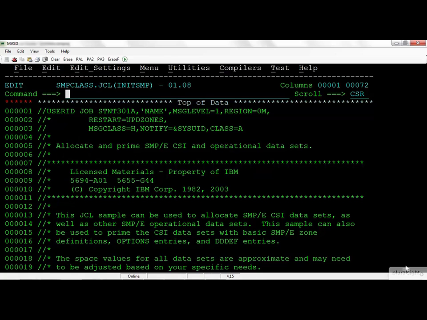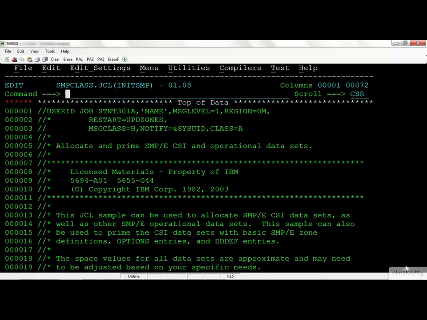In this particular example, we have the JCL that is used to allocate the data sets necessary to install a particular product. And as I said, there are three steps involved in this job. Now in this case, you can see statement number 2 has a restart parameter coded, but it is commented out. This is often a technique used where a restart might or might not be necessary, so it can be coded and simply commented out so that it has no effect when you're running normally, but when you need it, you can simply remove the asterisk and make this a general statement.